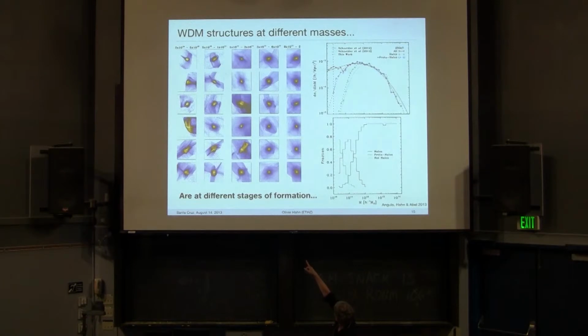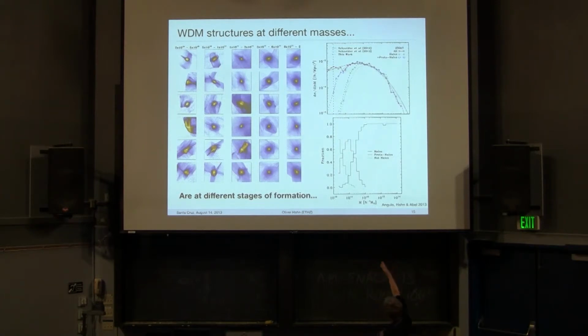Going from low masses to higher masses, you see that many of the low mass objects are just objects which are turning around in the second or third dimension, just starting to collapse, starting to isotropize. As you go up in mass, they start being normal halos. Once you throw out all the objects that are clearly non-halos, which are in early stages of formation, or just at the kink of a filament, you get a very sharp downturn in the mass function, shown here by the green dots in the top panel.